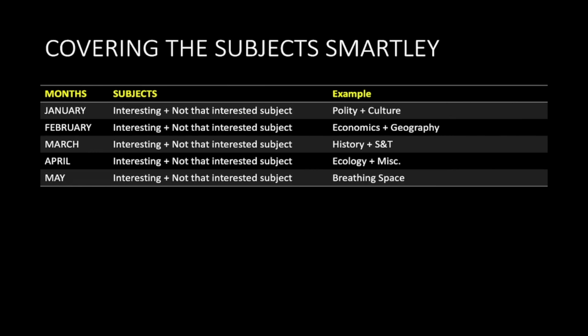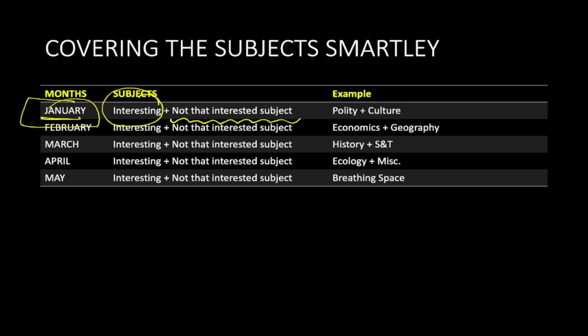Now, how to utilize these months? Here you have to divide the syllabus like this. You need to pick one subject in which you are interested, and one subject which you find a little bit boring, and then you need to club these 2 subjects, and target these 2 subjects month wise. This is how I utilized the months before the exam. I would take one interesting subject and one subject where my interest may not be that much. When we are clubbing these 2 subjects, motivation will be there to cover them.